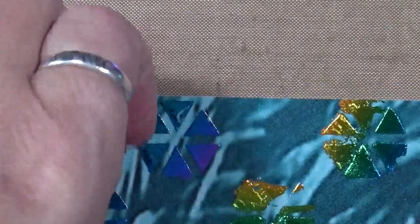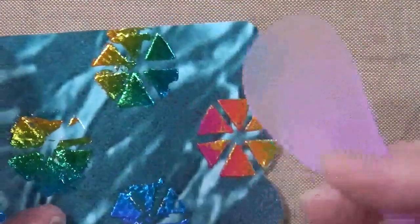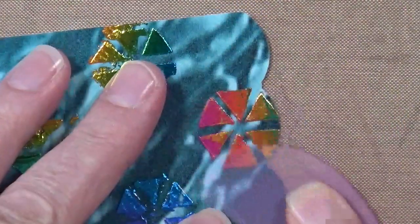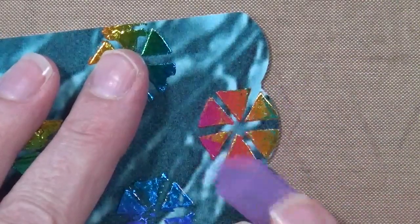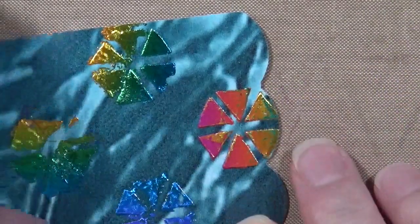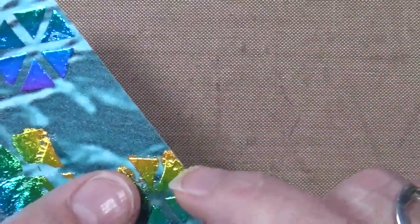So what I found out, as I said, I was using this little thing. I forget I'm not full screen. I used this little spoon thingy and I just laid it on it. And then I used the other end just to make sure that it was really adhered. So that worked. So I started doing some others. And here's what I found out. See this extra here?